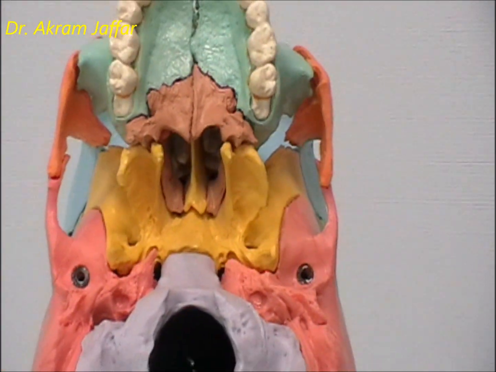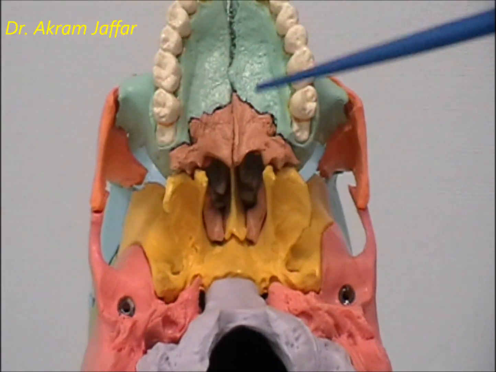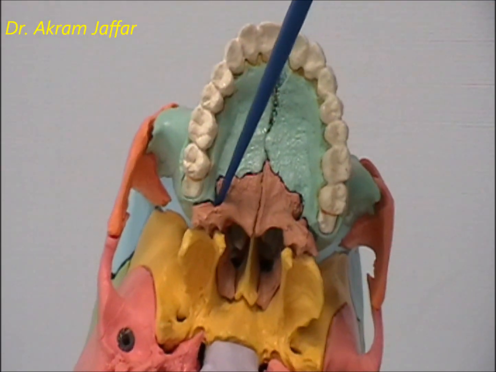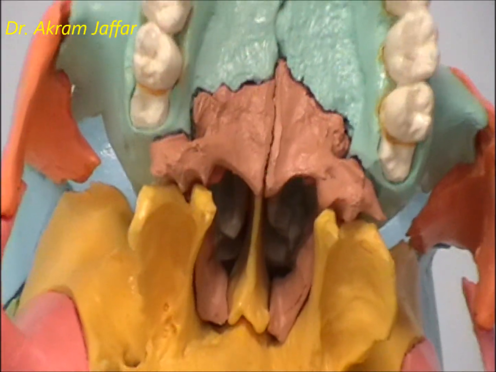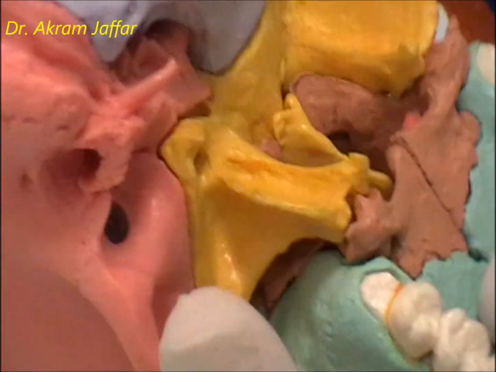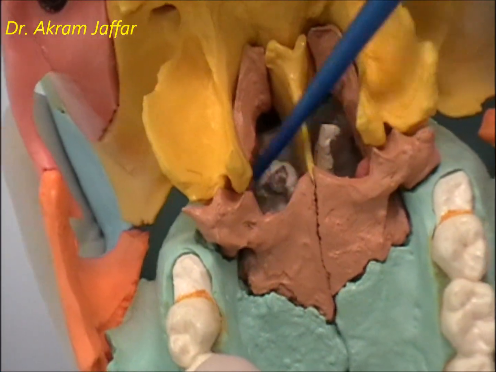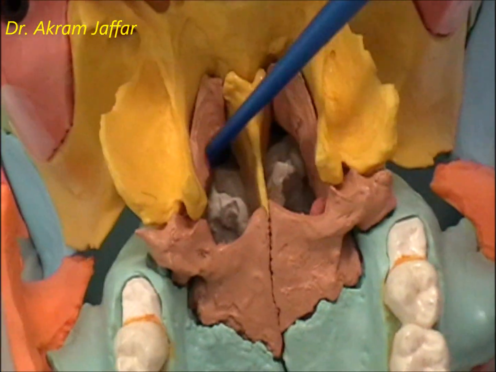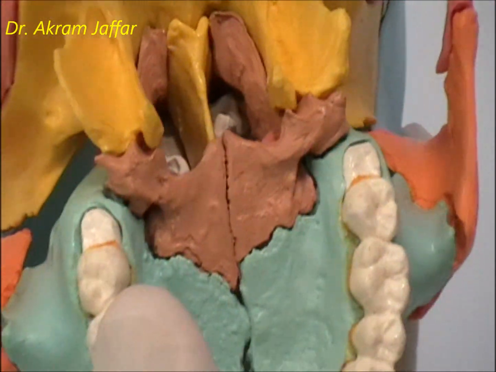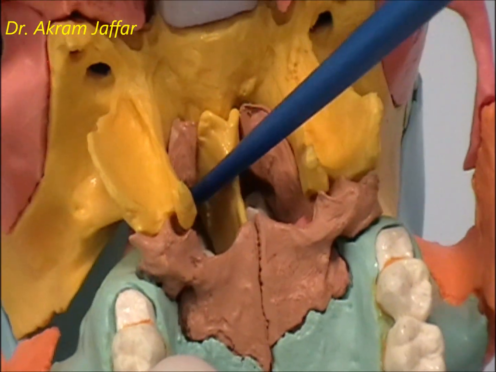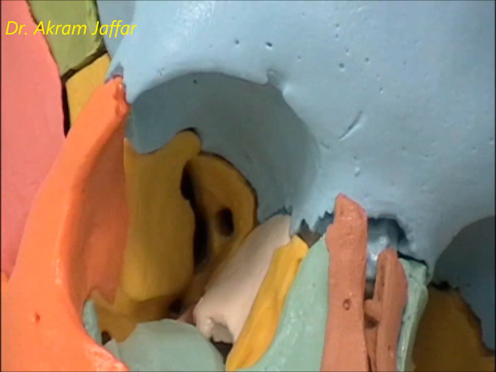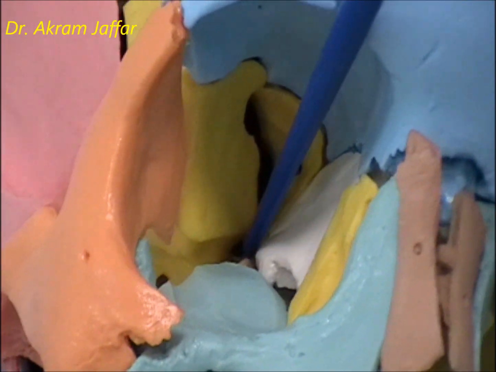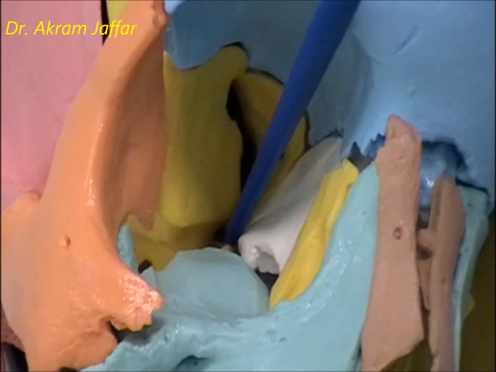This is again to show you the palatine bone in its position. This is the horizontal plate of the palatine bone and these are the grooves and canals that transmit the greater and lesser palatine vessels. You can see that the palatine bone also participates in the formation of the lateral wall of the nose. This is the posterior nasal aperture, the nasal septum here formed by the vomer, and in the lateral wall of the nose is the perpendicular plate of the palatine bone. There is a foramen here which is the sphenopalatine foramen. In the orbit you can see this small piece of brown bone, and this is the orbital plate of the palatine bone, which participates in the formation of the floor of the orbit.